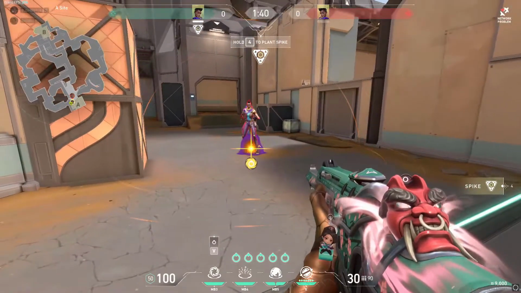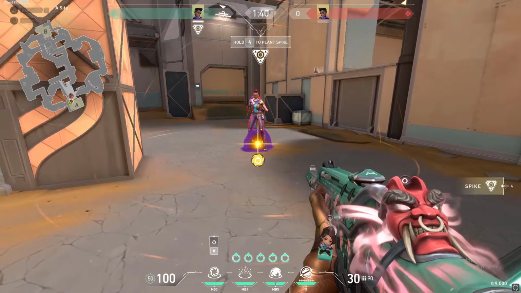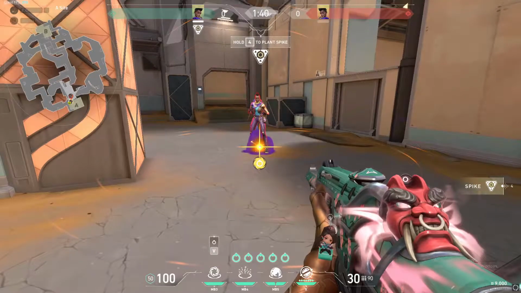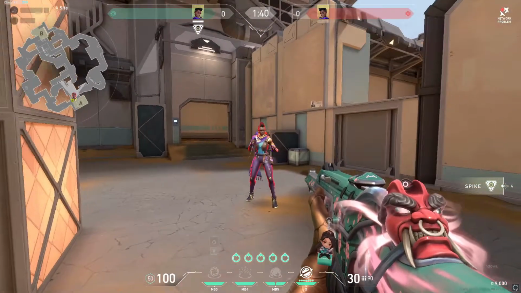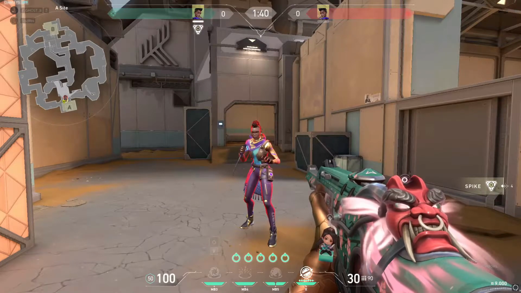Alright, now I'm going to use Astra's second ability to concuss the enemy. So just use her concussion, place your crosshair around her star, and then just activate the concussion. And as you can see, she's concussed like that. Her movement will be slowed, her bullet firing will be slowed, and her accuracy will also be more inaccurate.